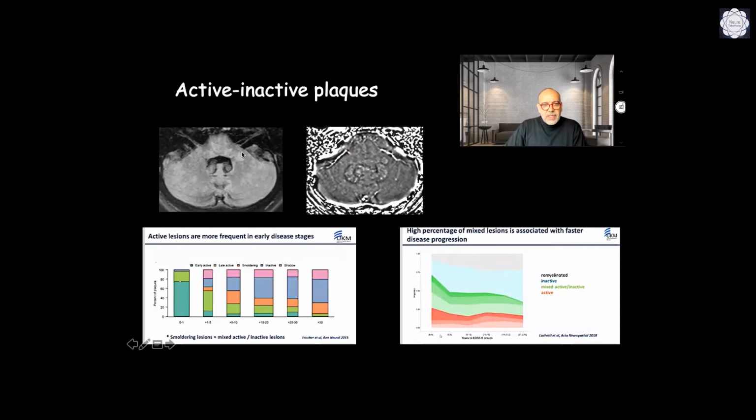Here we have another one of these lesions in the middle cerebellar peduncle. You can see here the periphery of the lesion, which is hypointense because of the presence of these iron rings. This is a study by Absinta where he showed the relative increase of these lesions, which are represented here in orange over time, but they can be present at the beginning of the process. Another important paper, in this case by Luchetti, showed that these active-inactive plaques are related with more disability of the patients, and so they have a very important clinical implication.